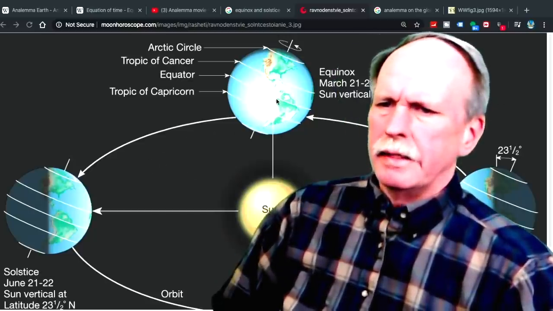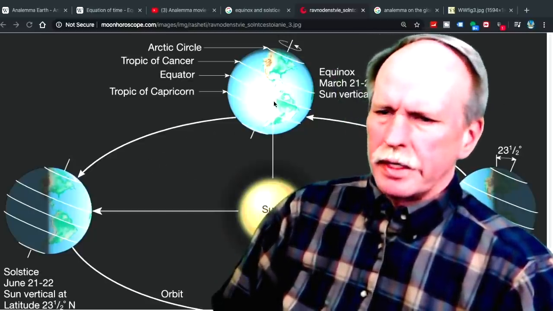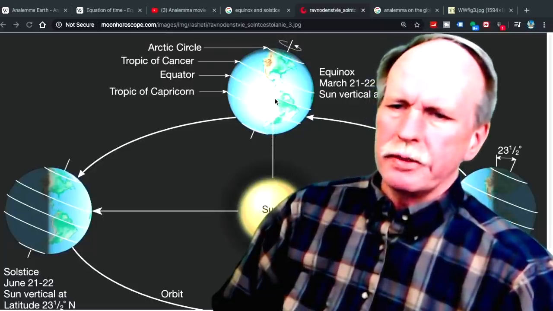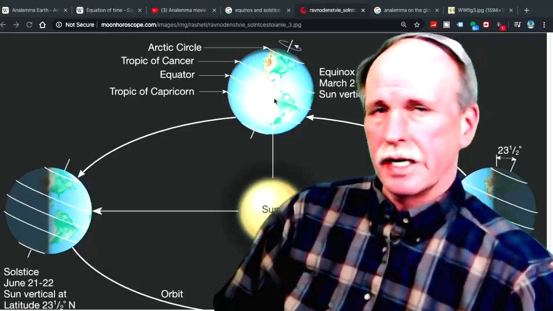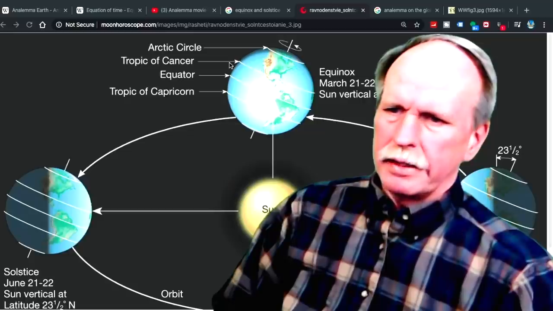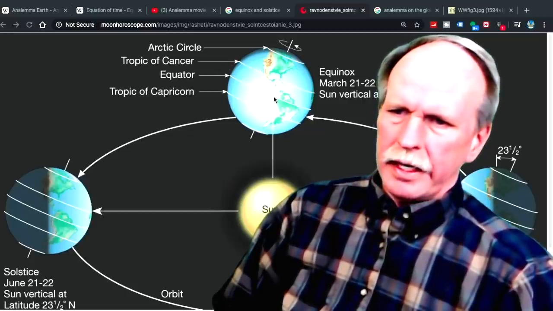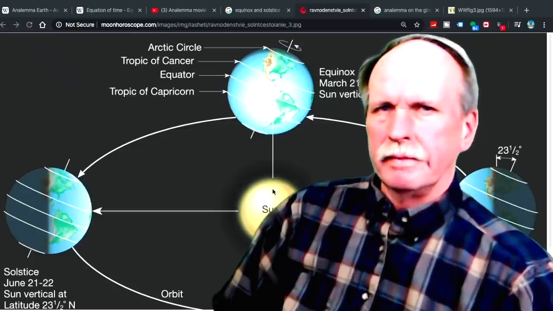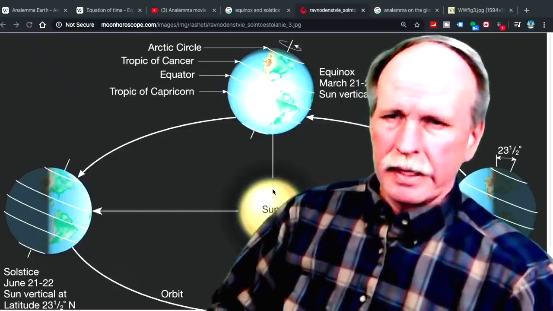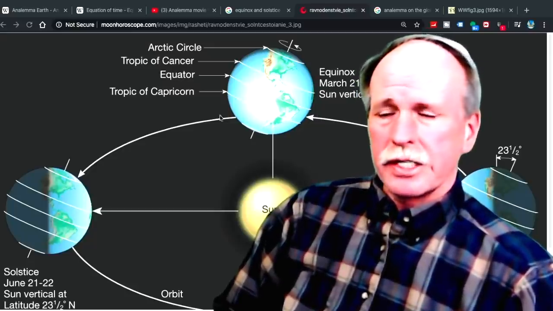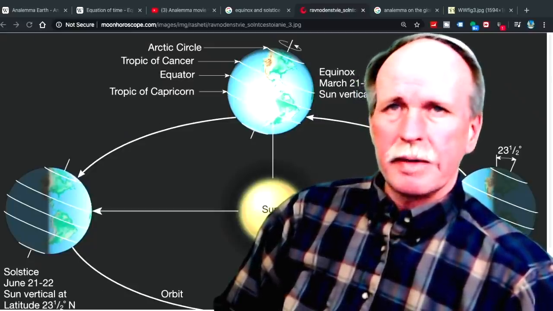This spot in South America is directly underneath the sun. So it is 12 noon at that little tip in South America. If the earth rotated once every 24 hours, the earth would come around. And again, that spot would be directly under the sun and it would be 12 noon again. However, the earth orbits around the sun.